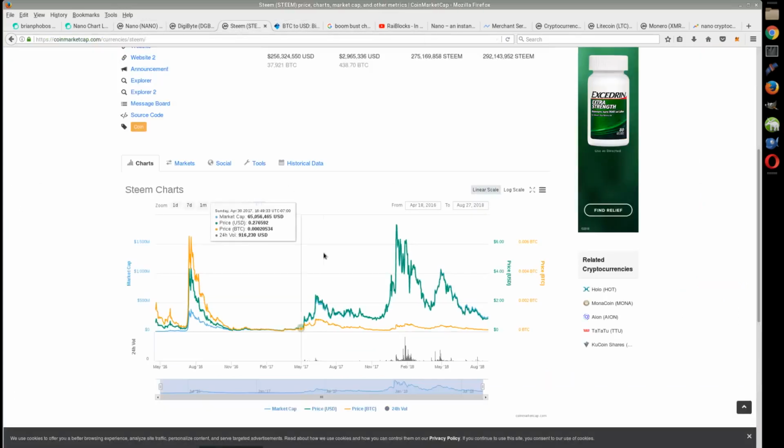Now, here's an example of a coin, Steem, that went clear down to, say, 22 cents, 25 cents, whatever. And then it went up to over $4 in 2016, and then it actually went clear down to 7 cents. Now, why was it? At the time, it actually had over 100% inflation. It no longer has that. It has around 7 or 8% inflation right now. So the dynamics are different. It has sort of, in a way, gotten closer to completing this bust pattern.